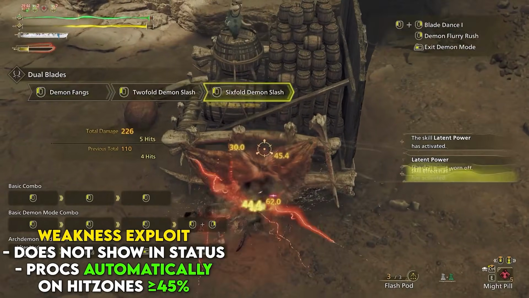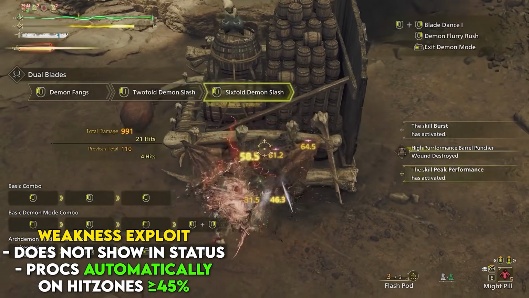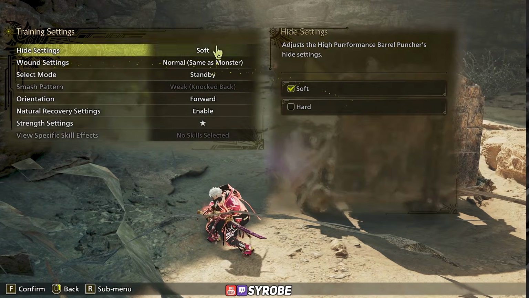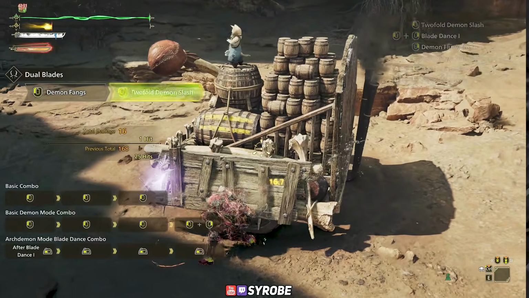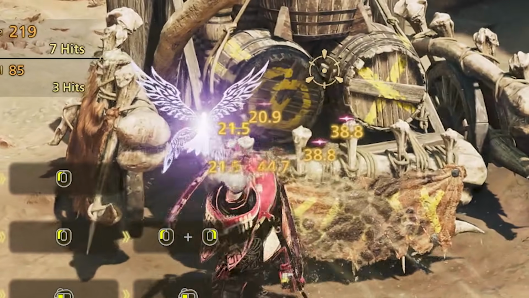It doesn't matter what color the damage numbers are, all that matters are the data mine hit zone value thresholds. And as you can see, I only have weakness exploit equipped, and when I set the training dummy to hard skin mode, which has a hit zone value of 40, weakness exploit will never trigger and I don't get any crits. The crits are little pink icons above your damage numbers.